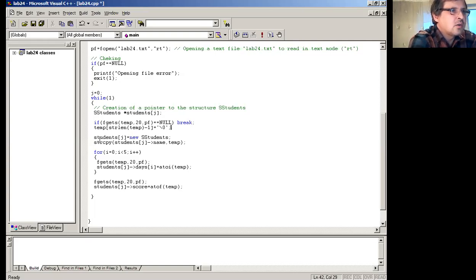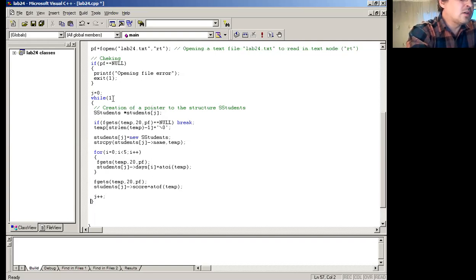After this, we create the structure only if reading is successful, and that's all. So after this, we must put here the increment j plus plus, and that's all of our creation of pointers, creation of structures, and initialization and reading.